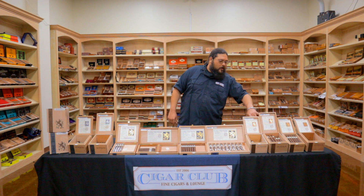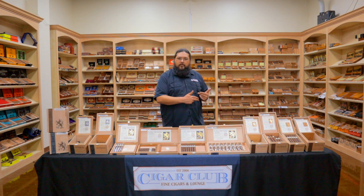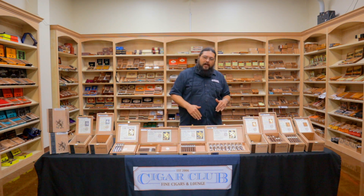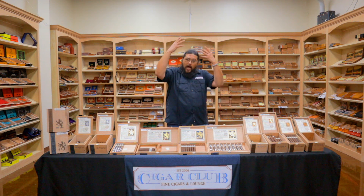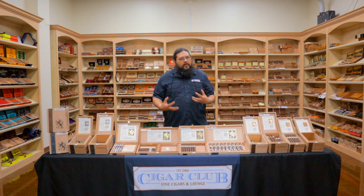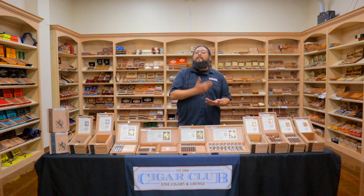On my left side of the table here, this is the T52 — the second variation on the theme, same blend, but we go from a Connecticut Broadleaf wrapper to a stalk cut Habano. Stalk cut is interesting in that normally leaves are primed from a tobacco plant — you'll visit one plant usually eight different times pulling leaves off before stripping the whole plant, then uproot it. With a stalk cut, you cut the plant off at the base and hang the whole plant upside down to dry. That leaves all the sap, minerals, and nutrients drain down into the leaves. So that earthy, rustic nature is accentuated by the Habano because of that stalk cut process, as opposed to the bright, seedy, bready, spicy thing you typically get from a lot of Habanos.